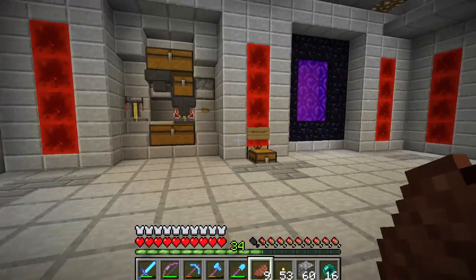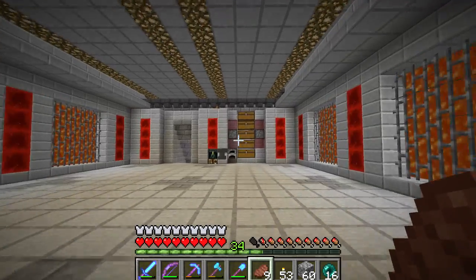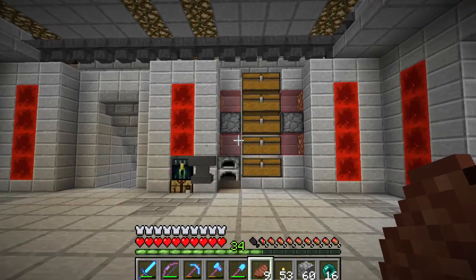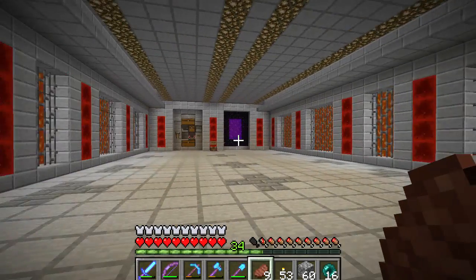You used to have 3 chests at either end, and I realised that was a bit of a pain in the arse after a while, having to go back and forth and checking lots of chests, so we made it so all the hoppers go to one chest over there, which is pretty cool.